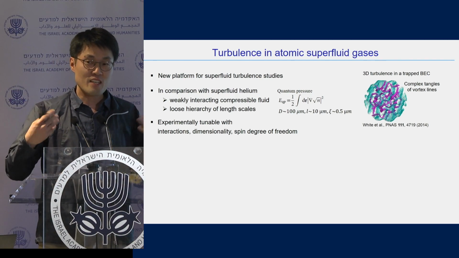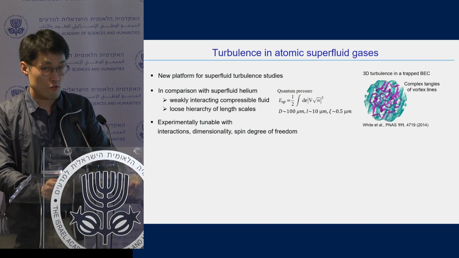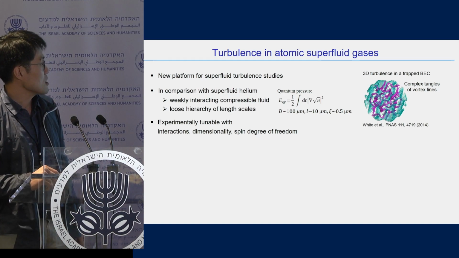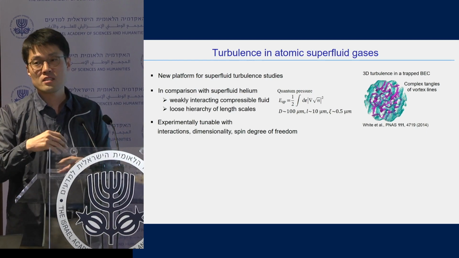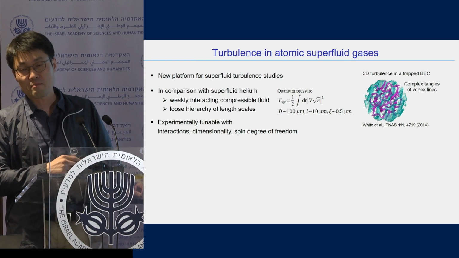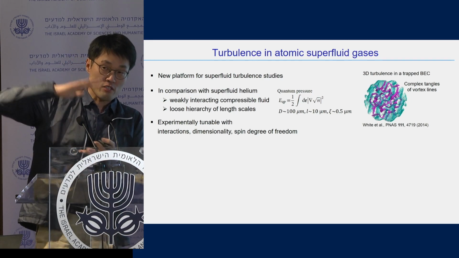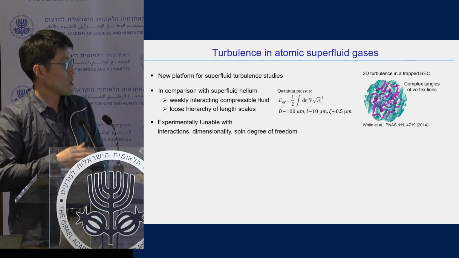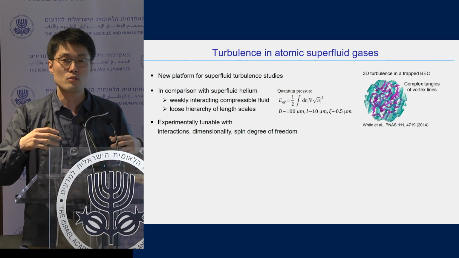So this atomic gas presents a new setting where we can study quantum superfluid turbulence. In comparison with the liquid helium system, it shows a somewhat different length-scale hierarchy in terms of system size, vortex core size, and so on. Especially in this experimental setup, we can tune many experimental parameters very nicely. If you squeeze one direction, you can think about 2D dynamics. And you can also tune the interaction parameter between the atoms, and then you can think about the strongly interacting system.